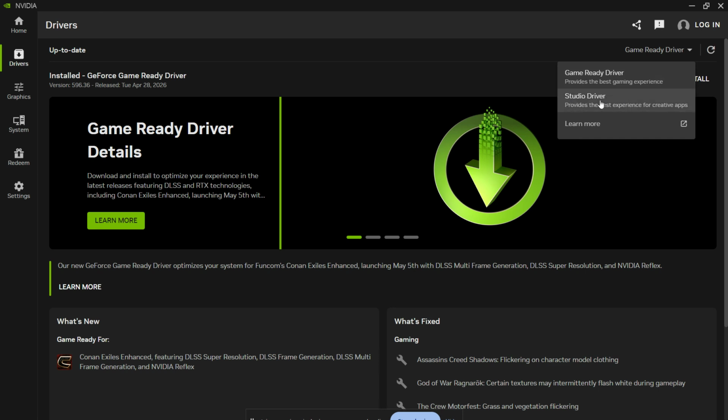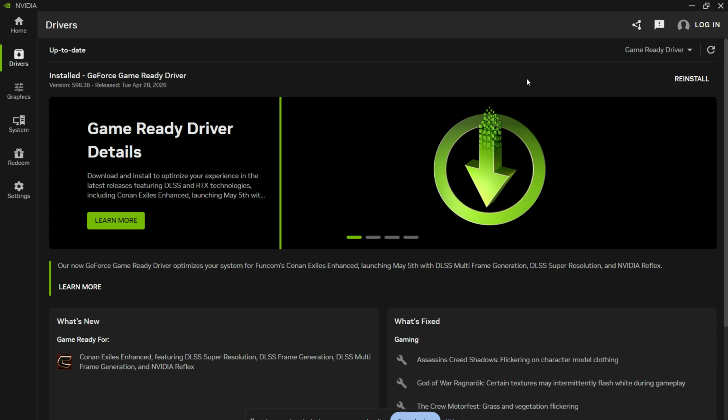The Game Ready driver is more focused on gaming performance and frequent updates, which is not always ideal if your main goal is stability. If you're using AMD, make sure you're on the stable Adrenalin release. You want a version that is known to be reliable, not a beta or experimental build. Driver instability can cause everything from display glitches to SketchUp freezing when you orbit, zoom, or render a heavy model. So if you haven't updated your driver in a while, or if you recently updated and the problem started afterward, driver rollback or driver replacement may solve the issue.